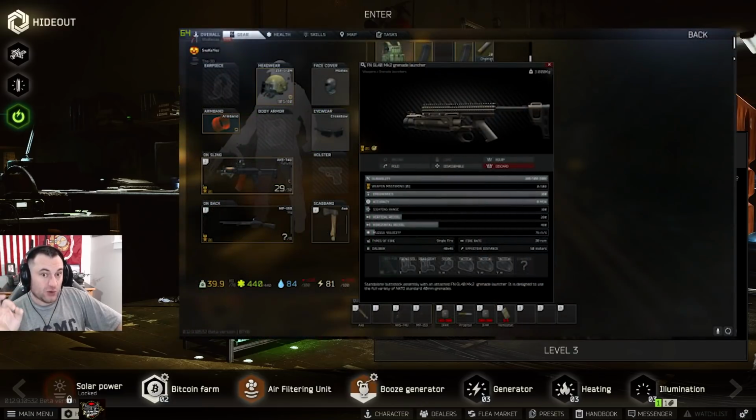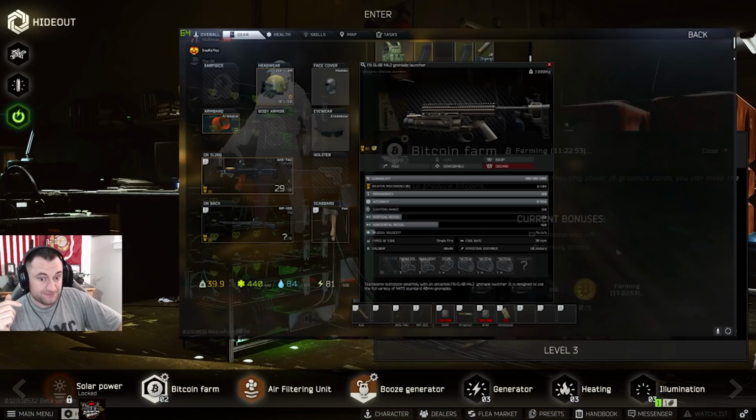Also, the GL40 and the MK18 are in marked room spawns. Confirmed, they're in. So you'll be seeing those in raid more often now, and something to make a little bit of money out of the marked rooms again.